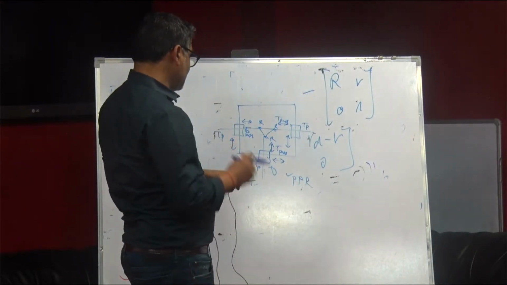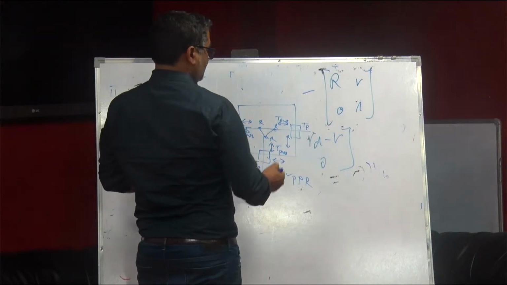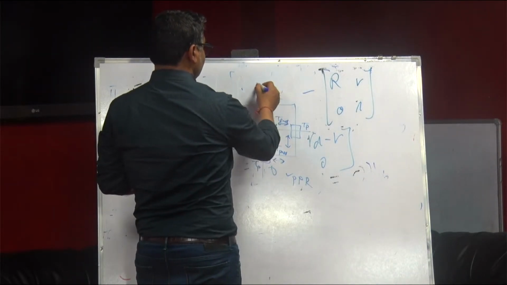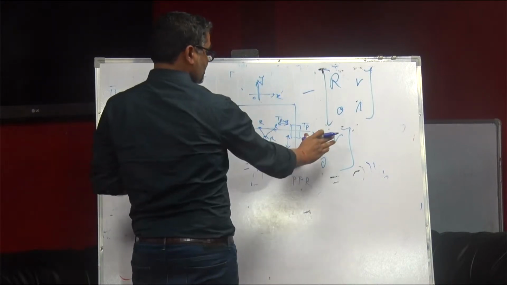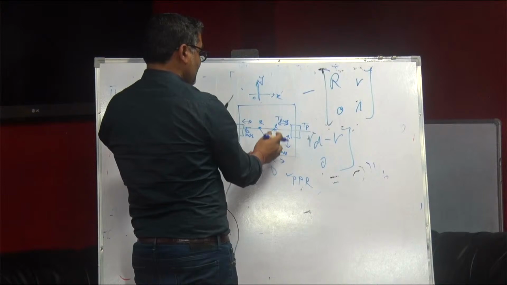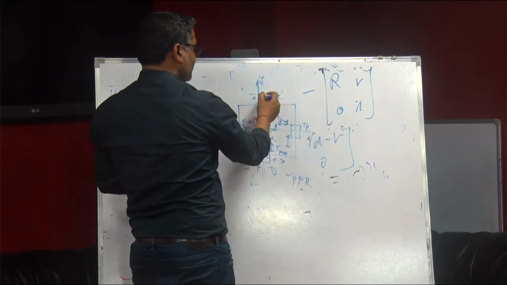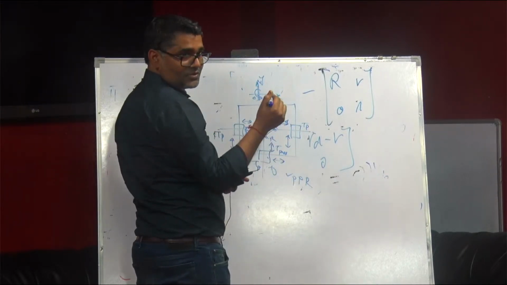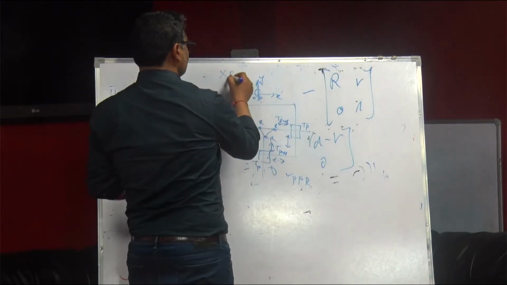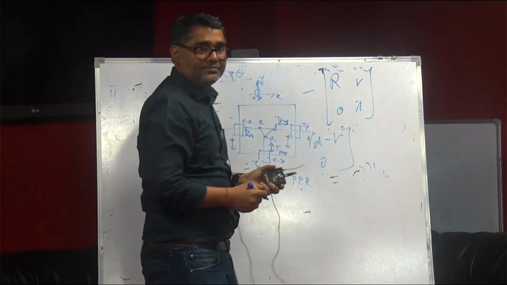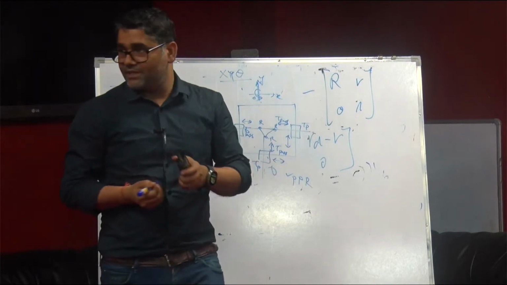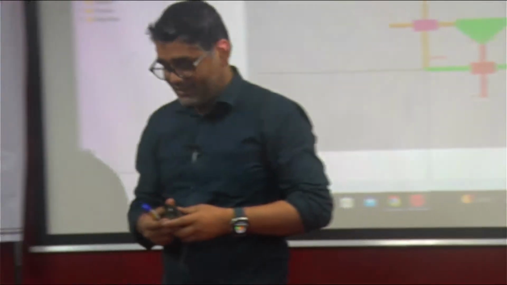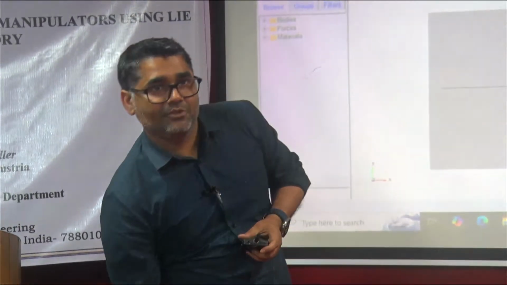Using this particular system, we are getting the x and y translation: x motion, y motion. And because of the difference of these two, we will get the rotation about the z axis. So that is called the x y theta mechanism. This part, I think time is up. This part we will see in the next class, how to design this one and complete modeling of this one. Thank you very much. If you have any query, you can ask.